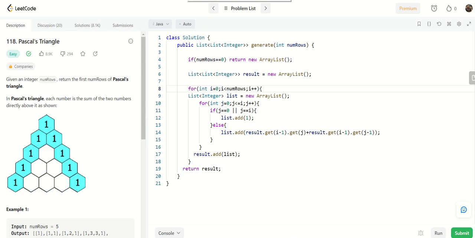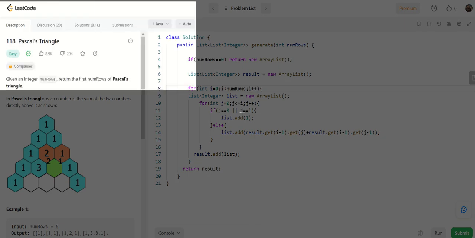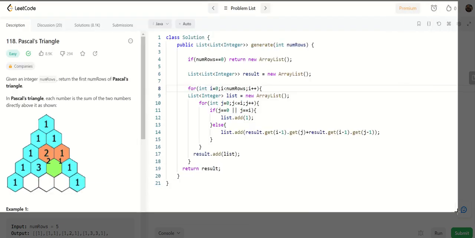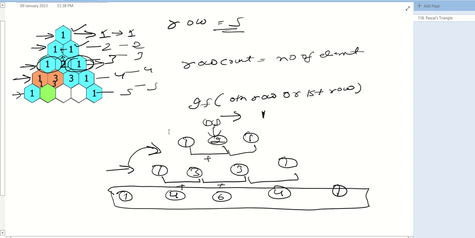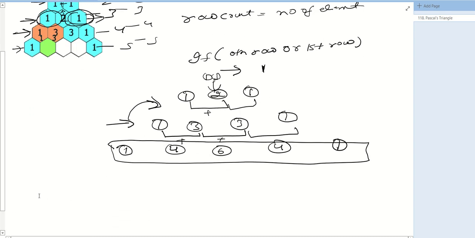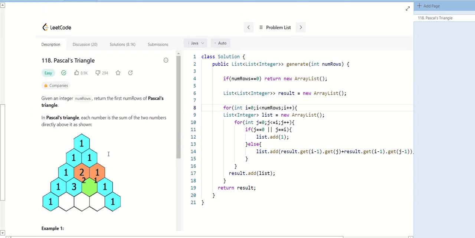Okay, so we have written the code, and let me quickly take a snap of the code, and then let's understand how this code is working. The idea will be the same, and let me quickly paste it over there. So how the code is working, let's understand line by line. So we are at line 4, right? In line 4, let's say we are giving the row count as 0.